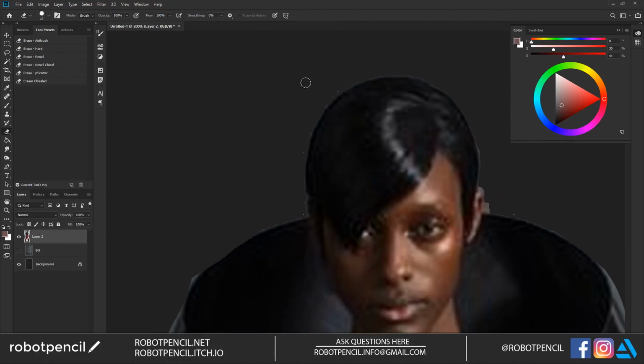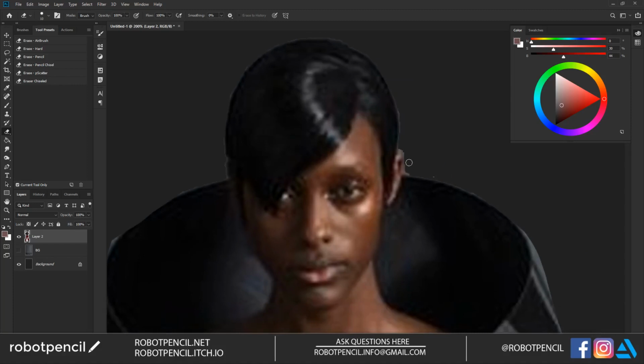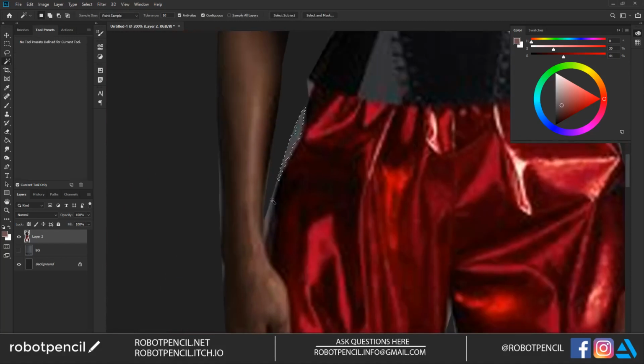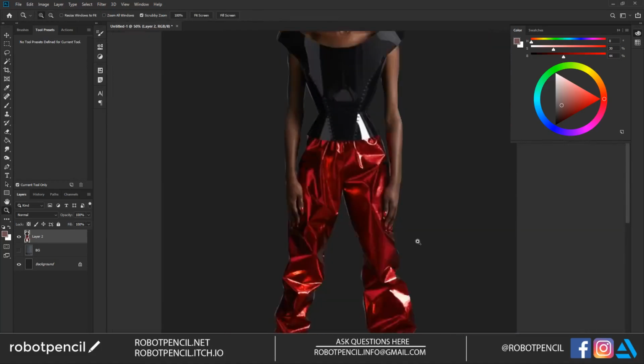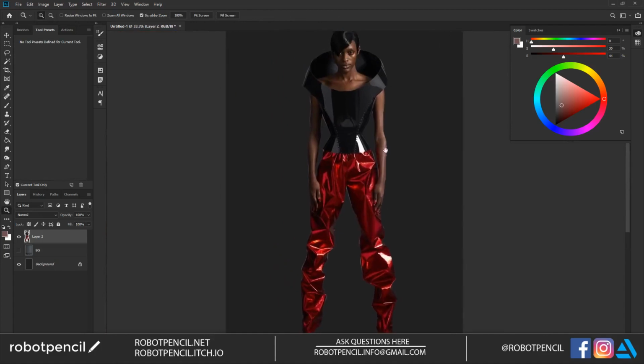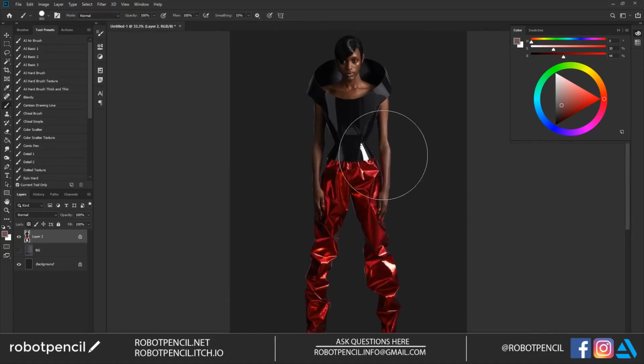And then you'll notice here there's some floaters. I don't care that it's pixelated. I'm just trying to get rid of as much as I can. There's some down here, but again, it's not too big of a deal. Because again, I'm going to make a lot of changes. So I'll try not to spend too much time, but I thought I'd show you guys a really good way to clean up your edges.